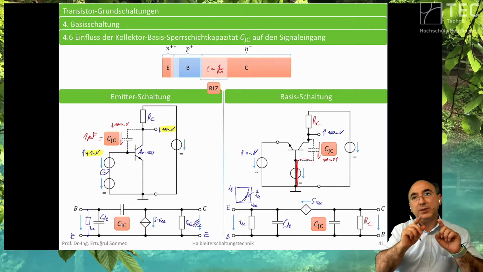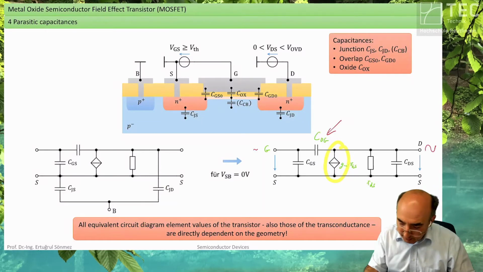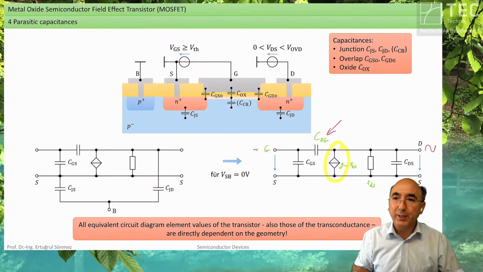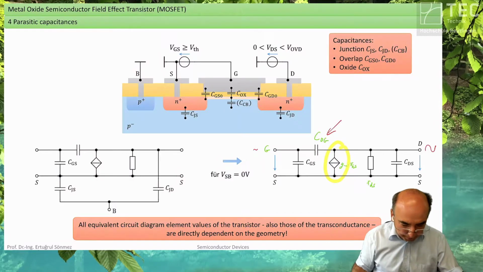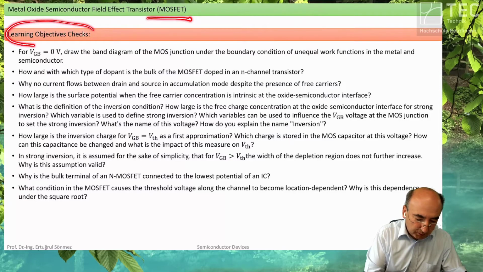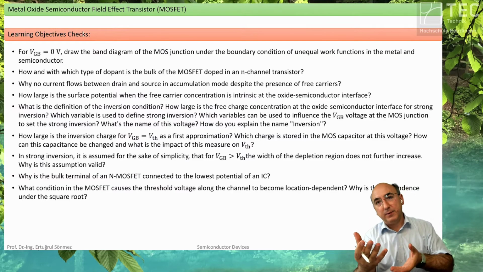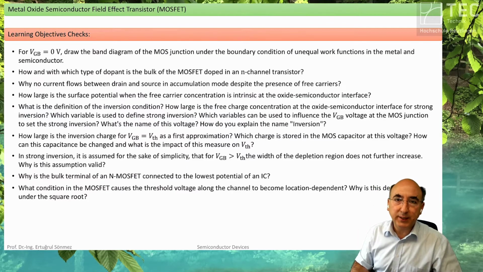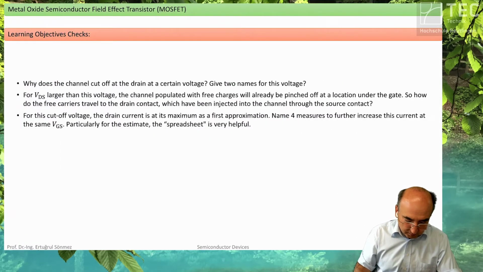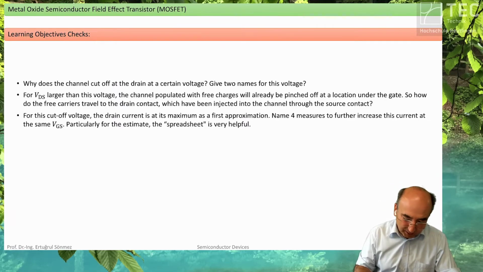Okay, so I wanted to give you a hint where you can get more information on my slides themselves, but Wikipedia is also very valuable to take a look at. So, for the MOSFET, take a look at all these learning objectives checks. I have again flipped my slides to questions randomly, so many random questions. Take them to help yourself.